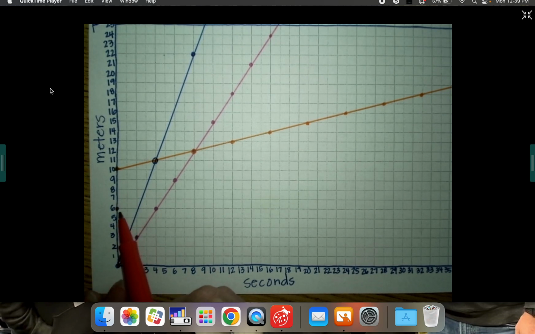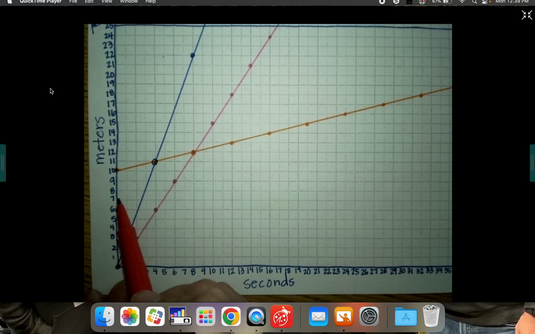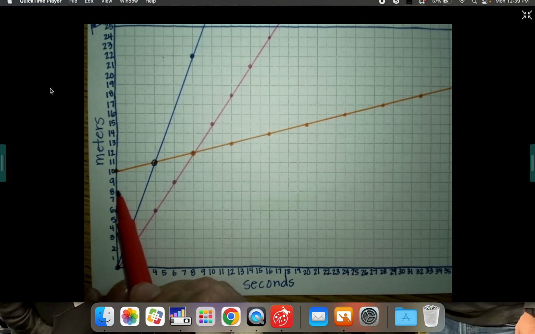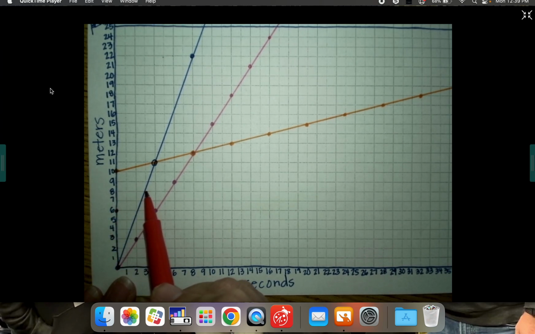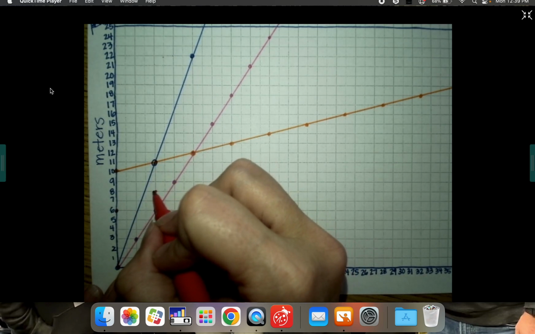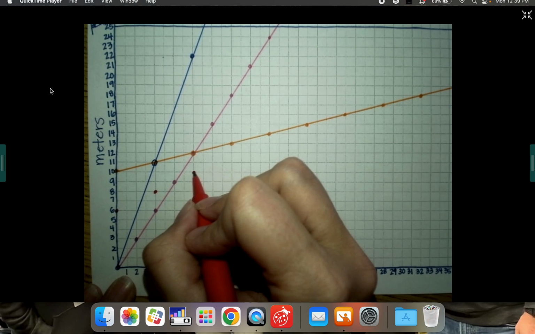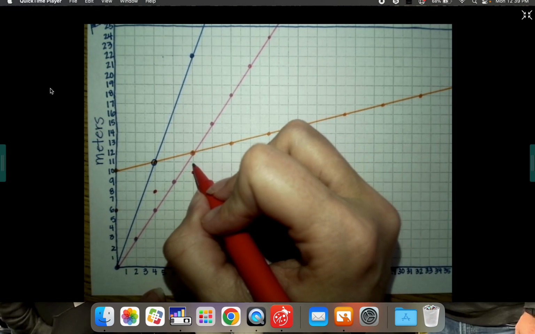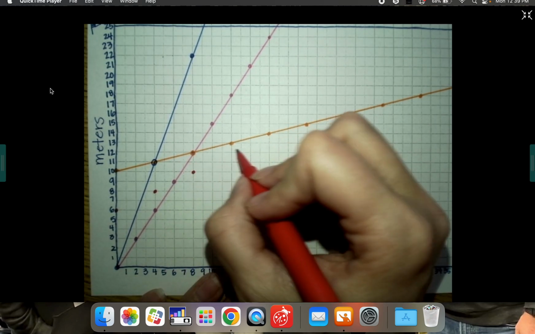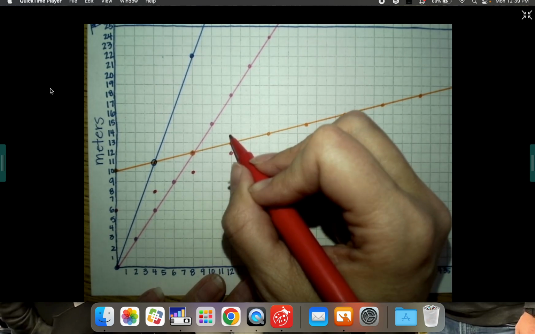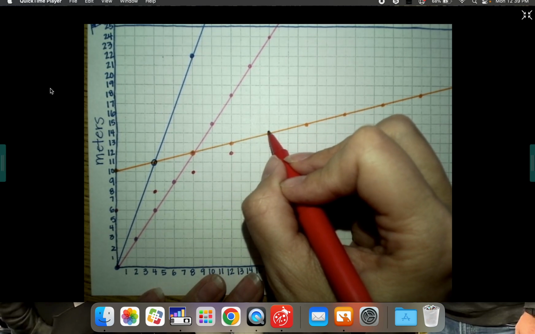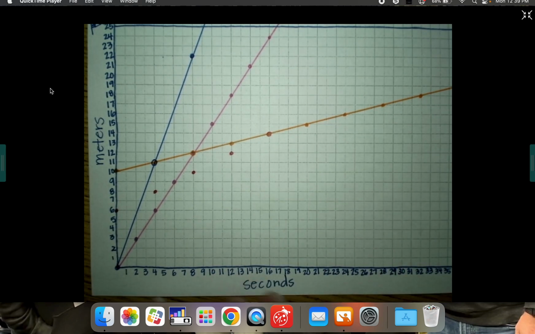So for hers, let's start at 6. She's going to go 2 meters in the same 4 seconds. So I'm going to go up 2 over 1, 2, 3, 4. We could also simplify that. Up 2 over 4. What's the simplified fraction of up 2 over 4? 1 over 2, 1/2. So if you want to put more dots on here, you could go up 1 over 2 and it'll be the exact same slope.